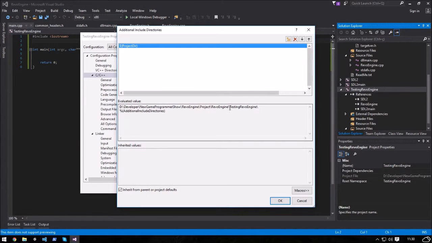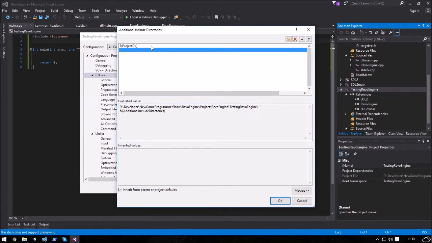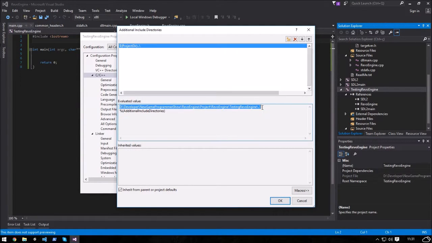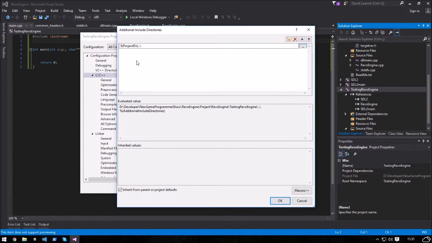So here we need to go up, with the dot dot. That's up. So we're going to use here, and that's the include of the RevoEngine, and that should be fine.